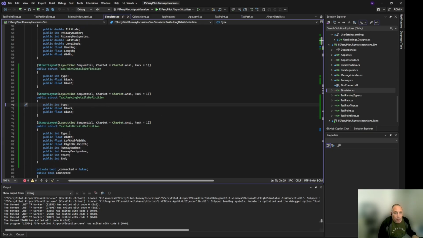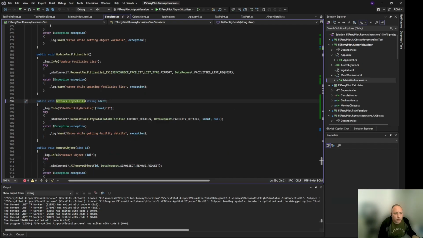And then for the path, we have an integer for the type, floats for the width, integers for the runways, and integers for the start and the end. Again, this is not very complicated. You can get most of this from the documentation, and from some experience with SimConnect, you will figure this out. So this is the easy bit.